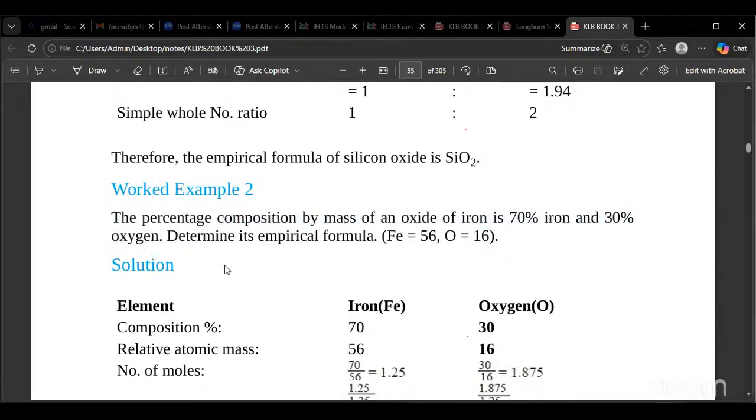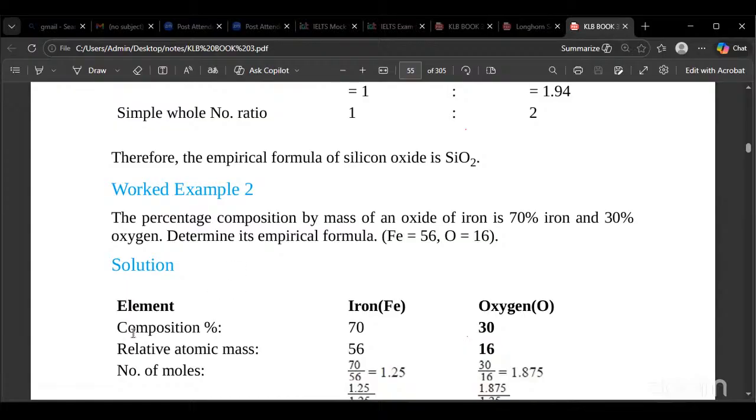Element number 2 is oxygen. People rearrange. I have a problem with students who rearrange the question. We find students starting with oxygen followed by iron. But the question normally guides you on which one comes first. So do not interchange those elements. By all means, change, especially when you'll be talking about the organic ones. Organic chem where you have carbon, hydrogen, and oxygen. Just put them as they have been given: carbon, hydrogen, and oxygen. If the question is starting with oxygen, hydrogen, and carbon, just write it that way, which is not very possible.